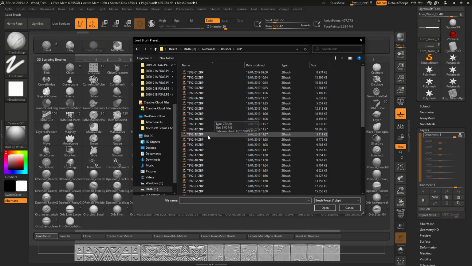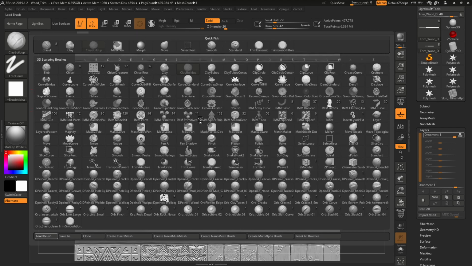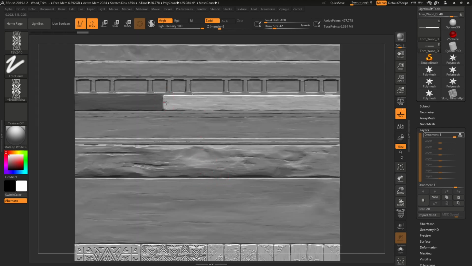We want number 10. So for this, you press down, hold shift, let go of shift, and let go of the brush. Do I like that? I think I do actually.